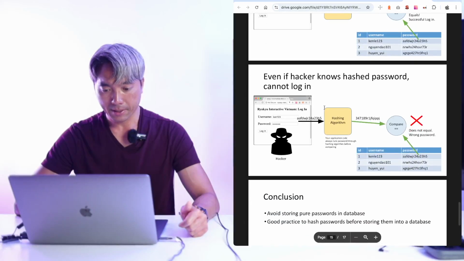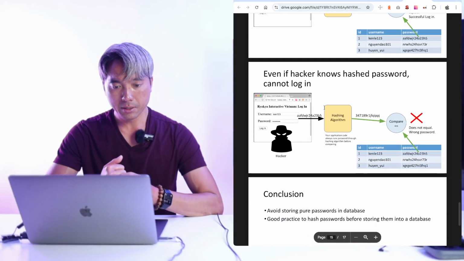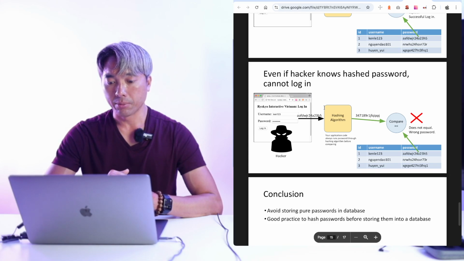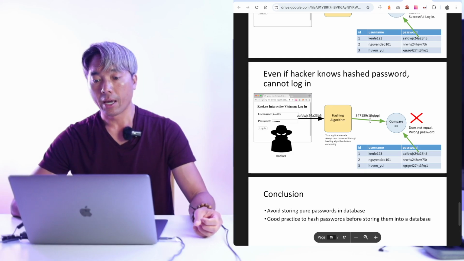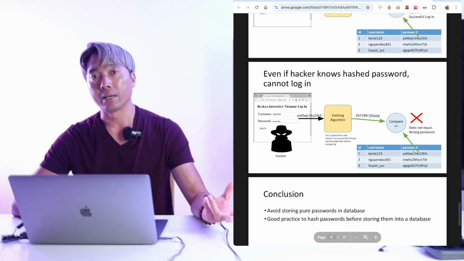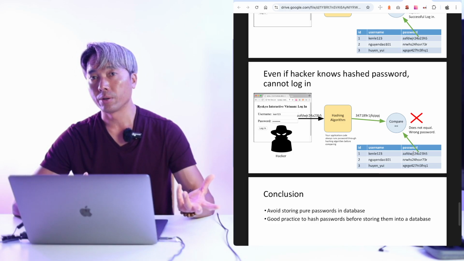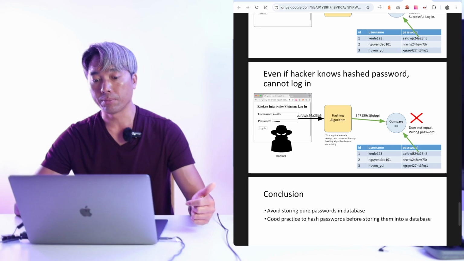Okay. So let's say a hacker was able to access the database and see all the hashed passwords. Can they actually do anything with that hashed password in terms of logging into the website?